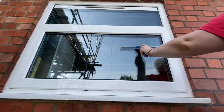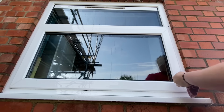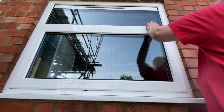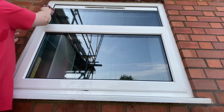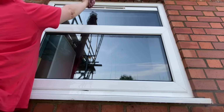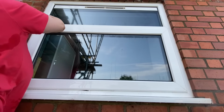The thing with me is I get bored very, very quickly. So I'm doing this outside of the window and I realise I can't quite reach up to the top. We don't really have a little step stool or a step ladder. So I'd have to drag a dining chair out here to stand on that. That means the dining chair is going to get wet and I don't really want to ruin our beautiful oak dining chairs. So yeah, that kind of threw me into it.